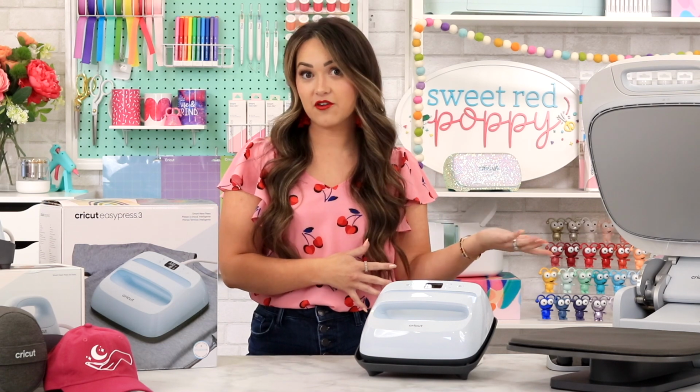Now you might be wondering what's the big difference between the two. The Cricut Heat App is going to take all of the guesswork out of creating projects with either iron-on or infusible ink. With this handy little app, everything you need to know to successfully complete a project and get great results is going to be in the app.